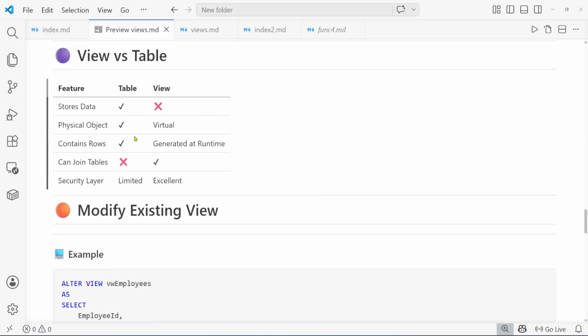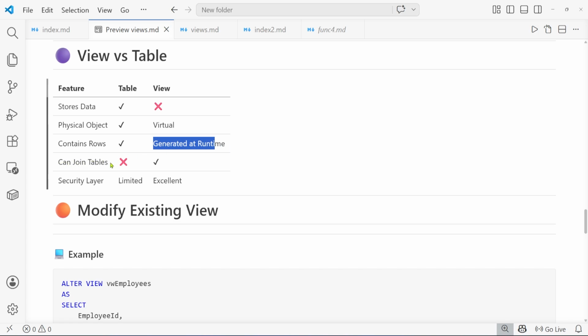Okay. So here are some differences between a view and an actual table. Table will store the actual data. View will not store the actual data. This is just virtual, right? So table is a physical object, whereas view is virtual. Table contains rows, whereas view will contain the query. But when we run the view, it will generate the rows at runtime.